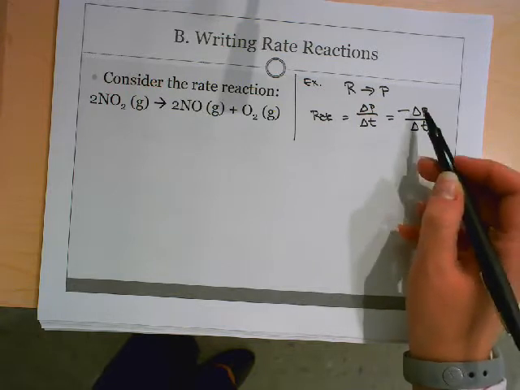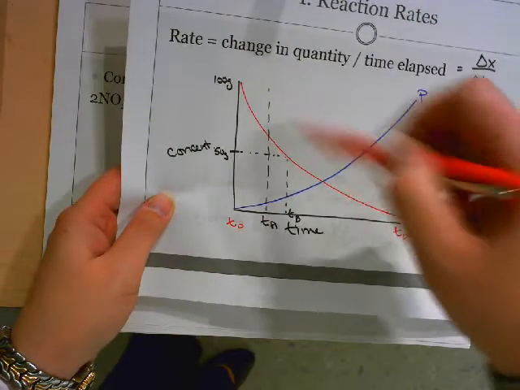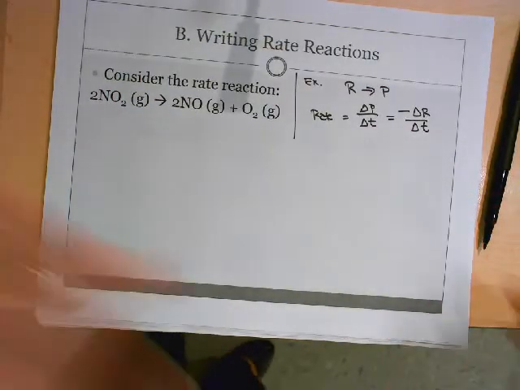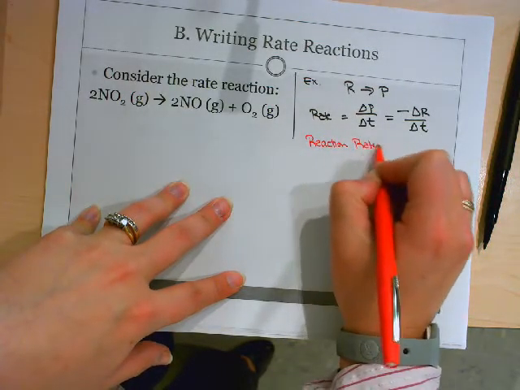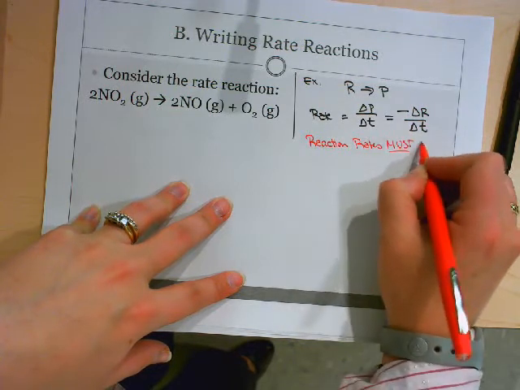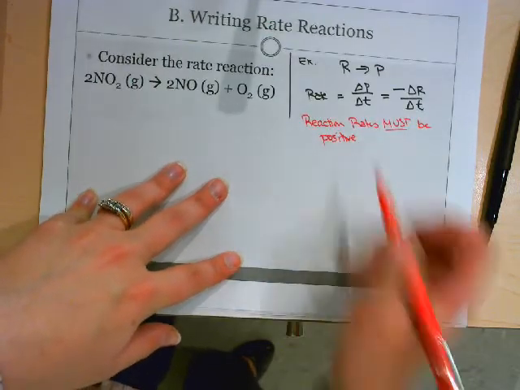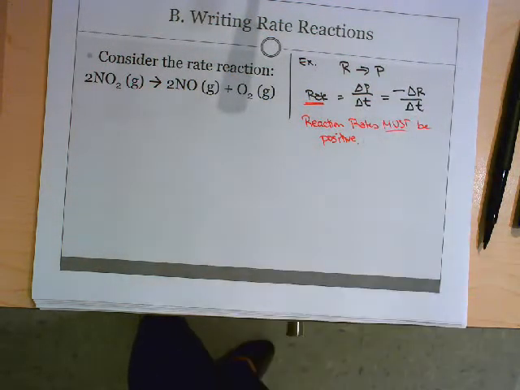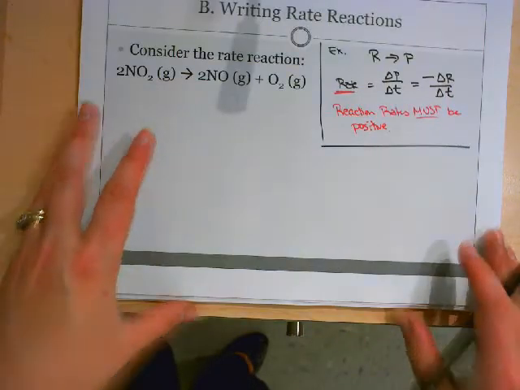Well, it's a negative slope, right, because change in R over time is going to be negative. Just a negative, negative. Just positive. That's because these reaction rates are always positive numbers. So you have to have a negative in front of the slope to make it a positive number again. Alright, good. So then, let's try an actual chemical equation.